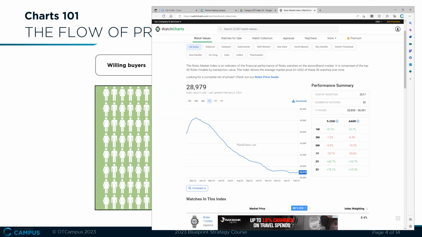Now, during Corona, however, if you went to a store and you were looking to buy one of those popular Rolex watches, let's say a Pepsi or a Batman, the cheaper ones, then you would be considered a willing buyer. You would be a willing buyer because you have the intent to buy, but you haven't bought yet. You don't have a Rolex on your wrist just yet. You just have the intent and you go to the store. Now, for those specific watches, it was not just you that went to the dealer. It was a lot of people that went to the dealer to get potentially the same watch that you wanted. So it means that there was a lot more demand than they had supply. In other words, there were a lot more willing buyers than willing sellers for these watches.